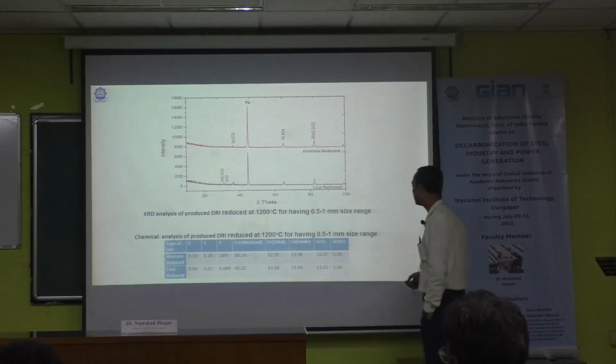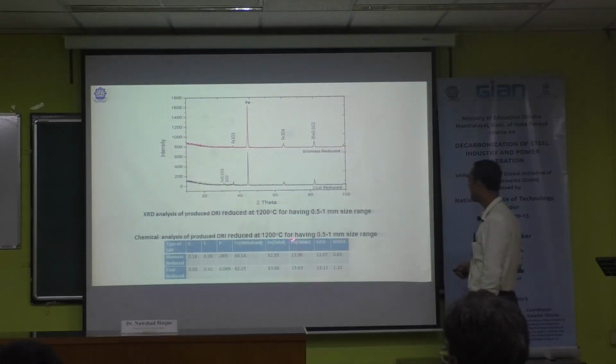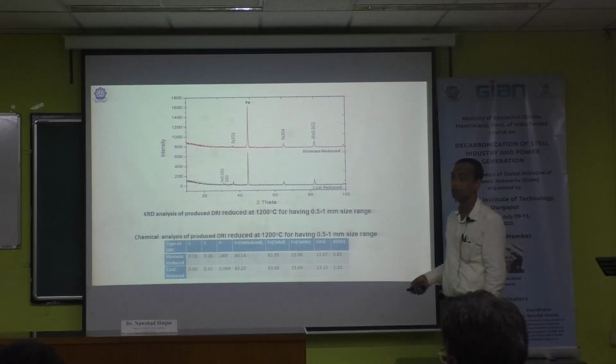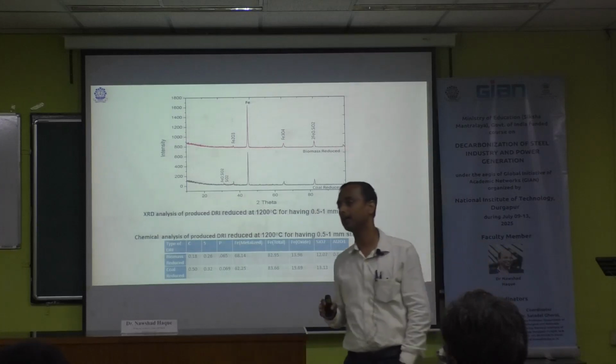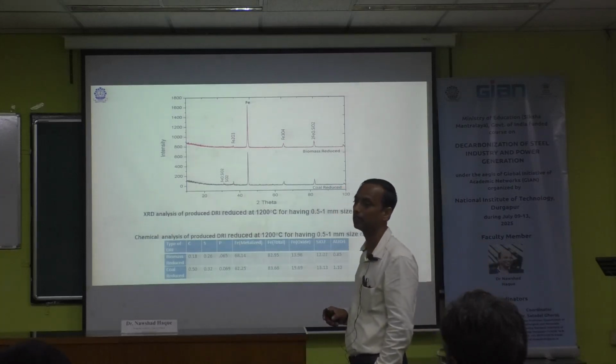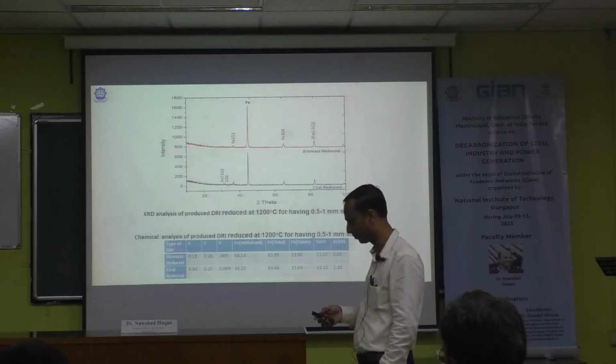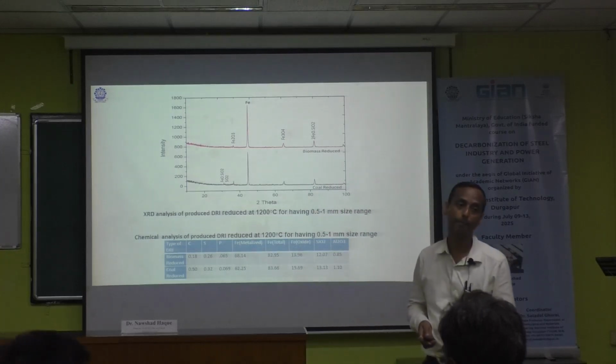But if you see the Fe oxide here, it is 13.96 and 19.69. The SiO2 content, which is actually the gangue material, is slightly less as compared to the coal, and Al2O3 is also gangue material. Therefore, the DRI which is produced is quite clean as compared to the DRI produced in the coal base. So this DRI is a feed for EAF, right?